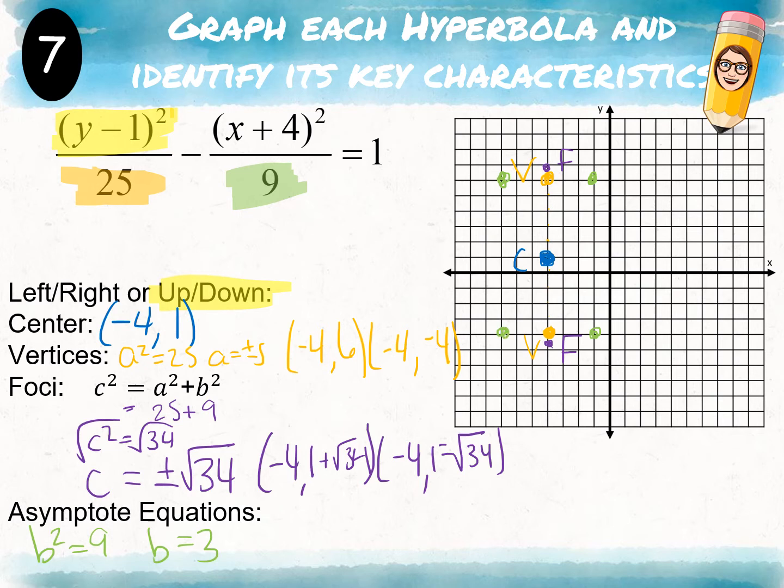Alrighty, I'm going to draw those asymptotes. It should make a perfect X through the center and through those points. Now these are linear asymptotes, so I need to write them as a line. So now slope-intercept form might not be my friend. I'd have to calculate what the y-intercept is. I don't know. That doesn't sound very good.